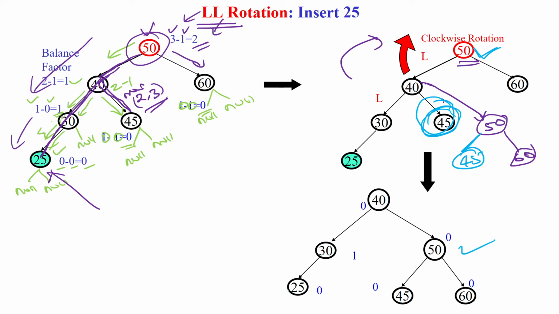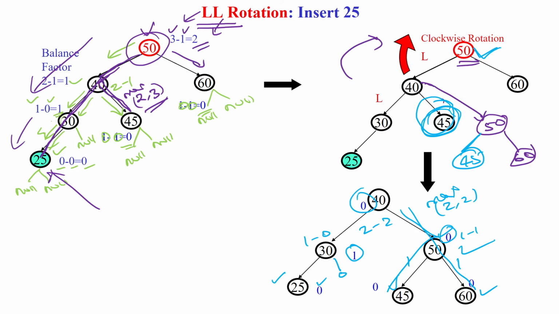Now we will check the balance factor for this: left subtree height minus right subtree height. Here the left subtree height is 1, the right subtree height is 0, so 1 minus 0, the balance factor is 1. For leaf node 45 also 0, and 60 also 0. For 50, the left subtree height is 1 and the right subtree height is 1, so 1 minus 1 you get 0. Then for 40, the left subtree height is 2, minus the right subtree height; two paths are available. This is one path and this is one more path. So the maximum of 2 and 2 is 2, so 2 minus 2 is 0. So now it satisfies the AVL tree balance factor property, and this tree is called an AVL tree.